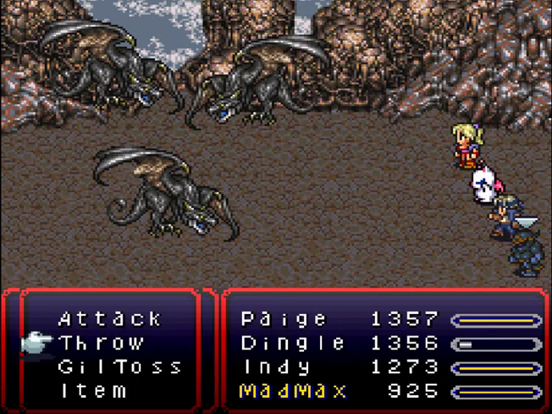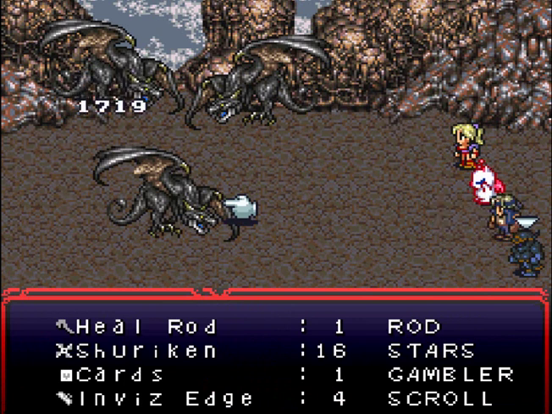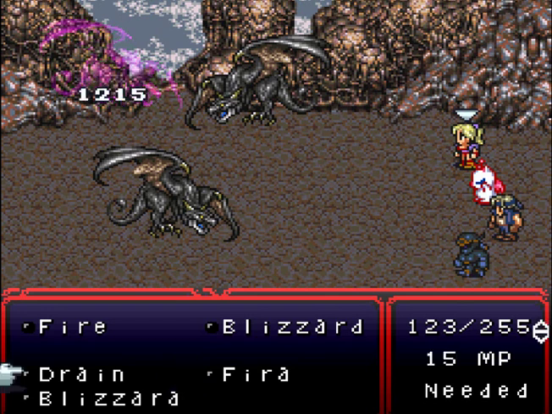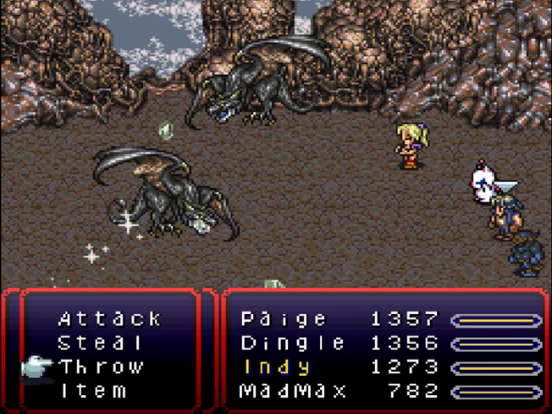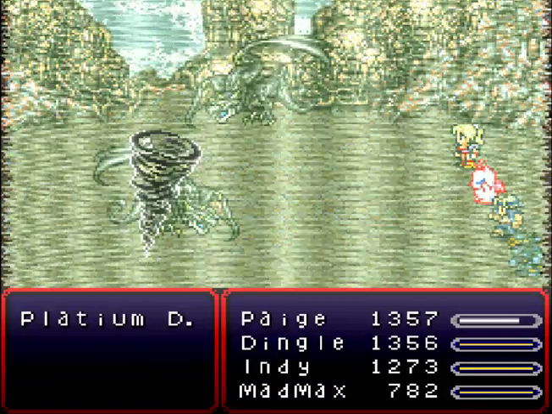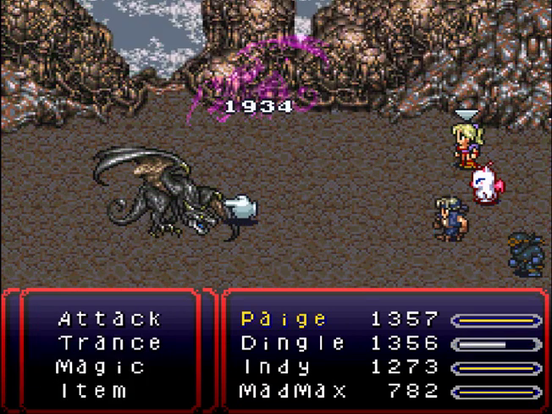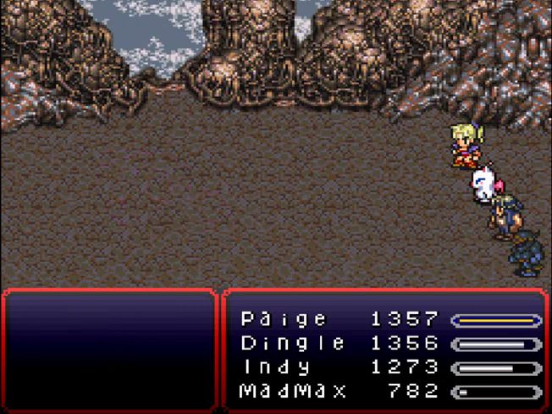Okay, throw at that one. And let's see if it's dead or not. No. Finish it off, I guess. And I'm also gonna guess that these things are weak to ice. Special or Cyclonic? Let's see what Cyclonic does. Down to 15 shurikens. Oh boy. I might have to start throwing... Wow. Oh, it does half... It halves their health is what it does. It's a pretty useful attack.